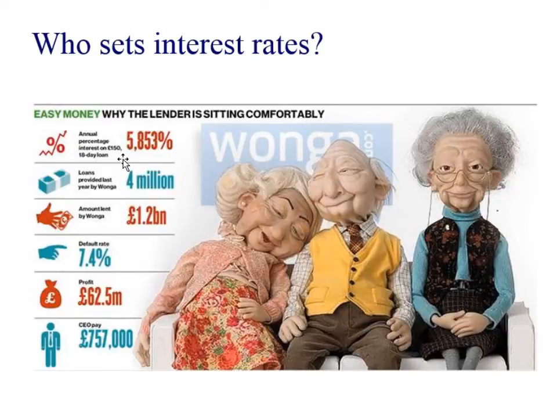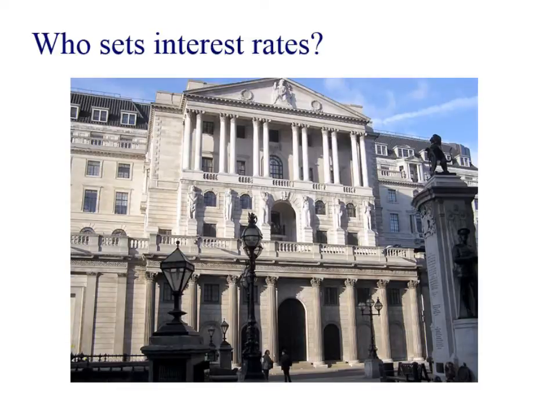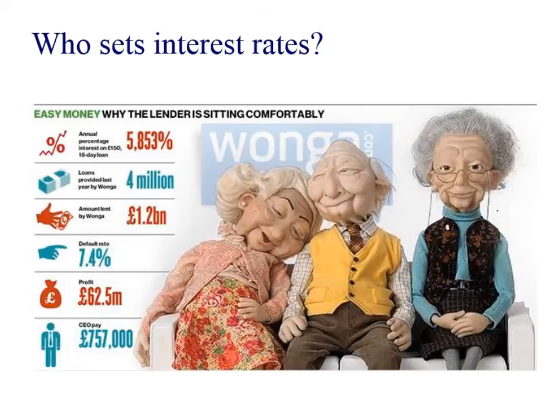So the base rate is actually 0.5% at the moment, the rate that the Bank of England set. But if you're borrowing money, you won't get that good a rate. I've got a mortgage, and I've got quite a good mortgage, quite a competitive one, but I think it's about 2.45%. So that's because the bank wants to make money themselves. They're a business, and if you have a savings account with a bank, it's unlikely that you're getting 0.5% back on it. Well, you certainly won't be getting it on your current account. You'll be getting less than that because, again, the bank wants to make money. They're a business.